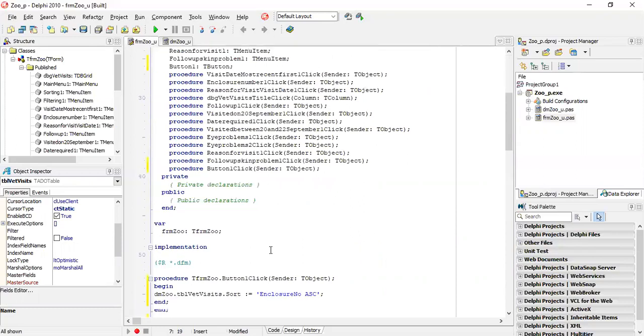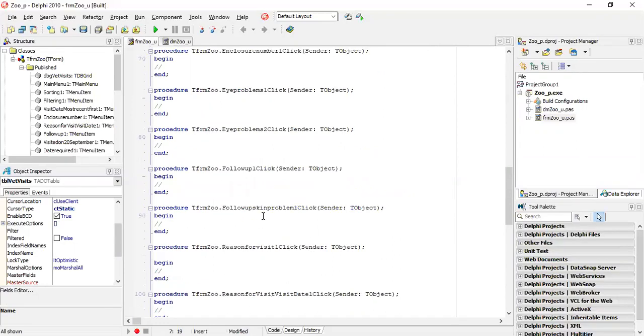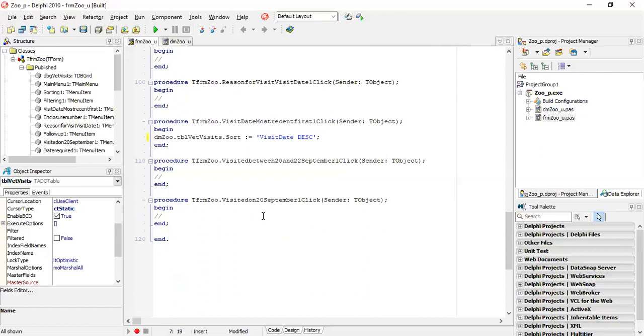All right, so we've seen that we can sort in ascending order or in descending order. The other thing now that I want us to look at is how to filter. Filter is slightly different from sort.